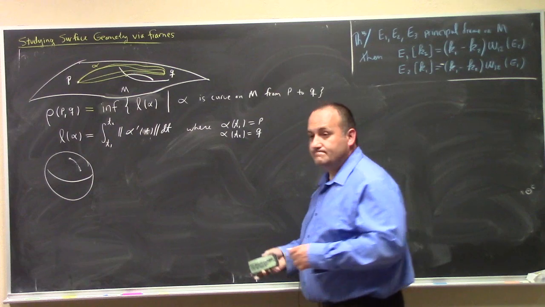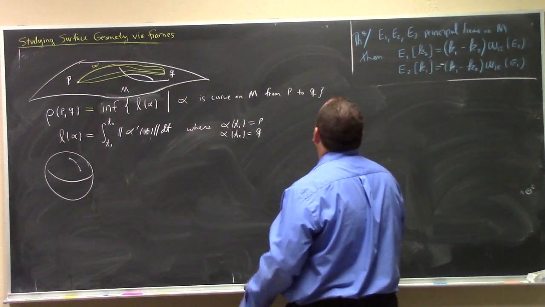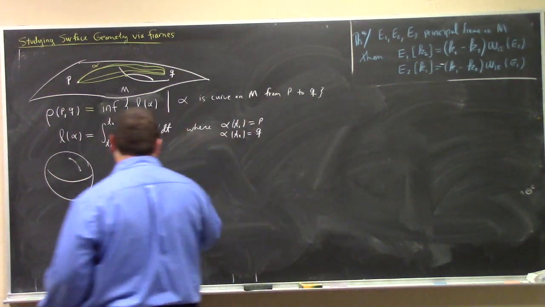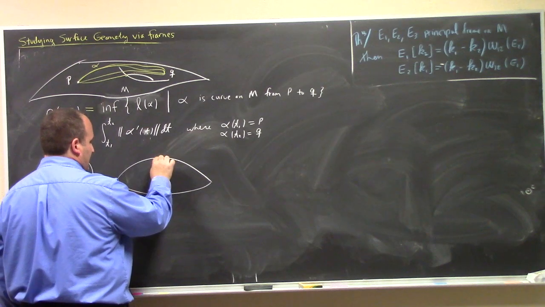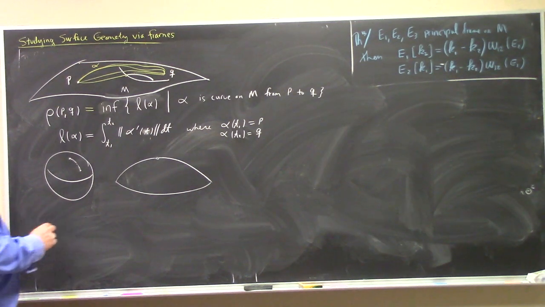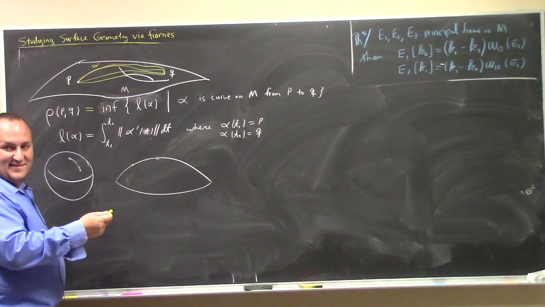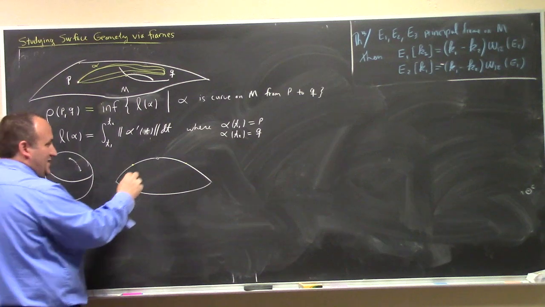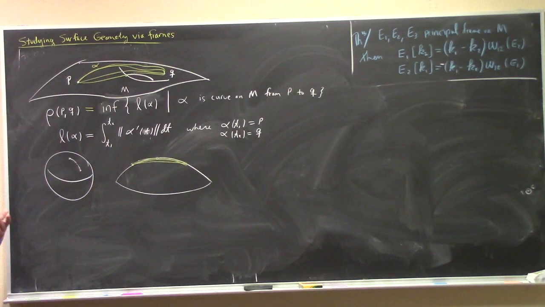Wait, could you not make a circle on the 2D and then explode it up into 3D? Let's see here. How about this? We take the hemisphere and delete this point. I believe that's still a surface. There's a hole, it's annoying, but it's still a surface. So if you want to find the distance from this point to that point, the great circle which connects them doesn't exist. It's outside the surface. But if you take all of the curves that get closer and closer to that great circle, they get closer and closer to that distance. And that's what you want the distance to be, even though you can't actually achieve it with a particular curve on the surface. This is essentially a limit. It's annoying.